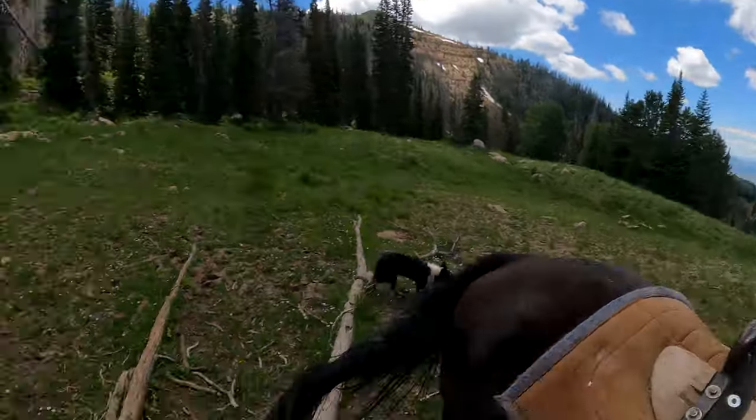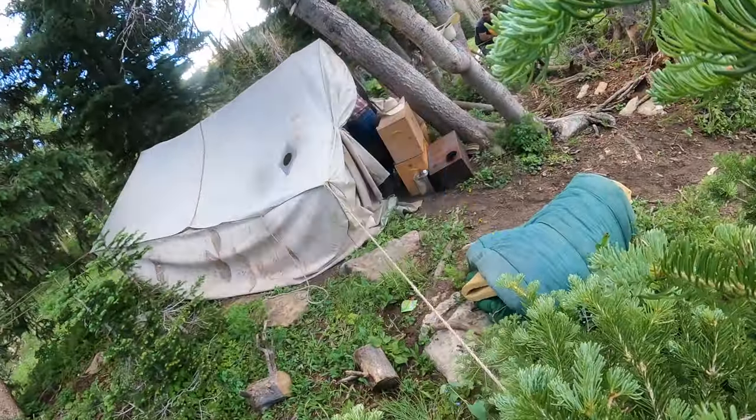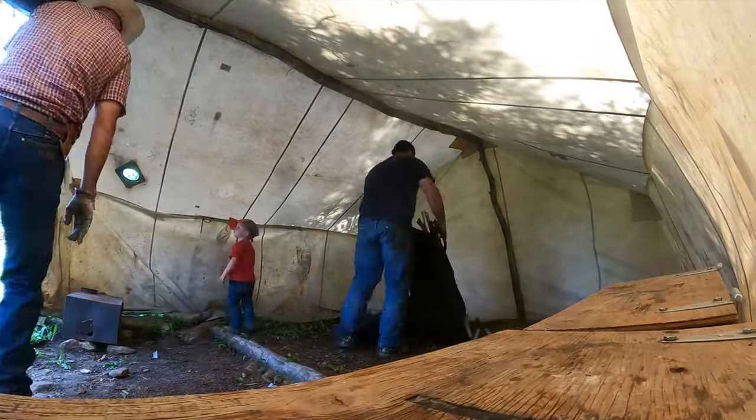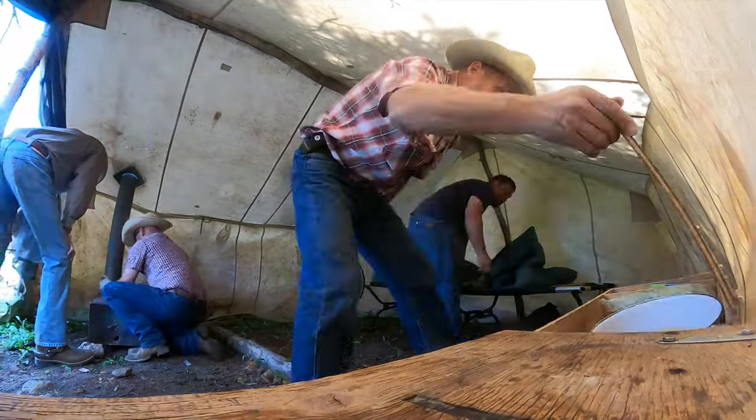Our wall tent only needs three poles to stand, so we cut and leave three poles at every campsite we go to, so they're ready for us from year to year. When we're done with that campsite, we stash the poles in a tree and head for the next place.